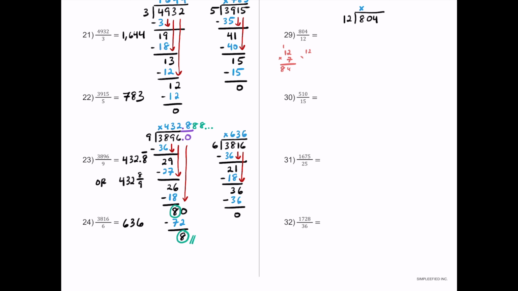So I'm going to go with 12 times 6. So 12 times 6 is going to be, that's a 2, carry the 1, that's 72. Okay, so we know it's going to be 6 times, so I'm going to put a 6 up here. 6 times 12 is 72, and we were off by 8. Perfectly fine. Let's bring down this 4 over here. So now this is going to be 84, and we'll repeat the process. However, it's good that we already know 12 times 7 equals 84. So we actually know the next number is going to be 7. 7 times 12 does equal 84.